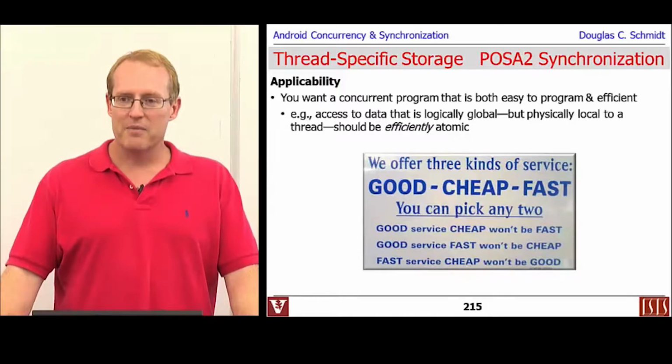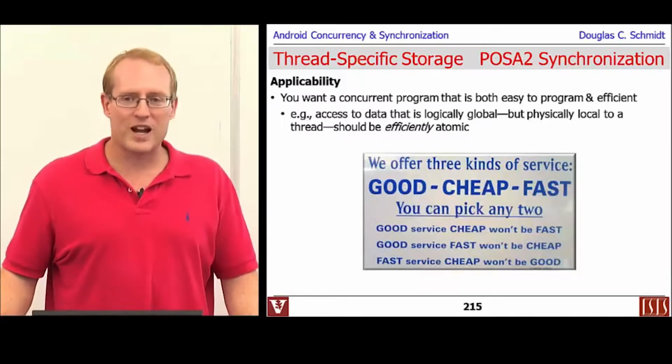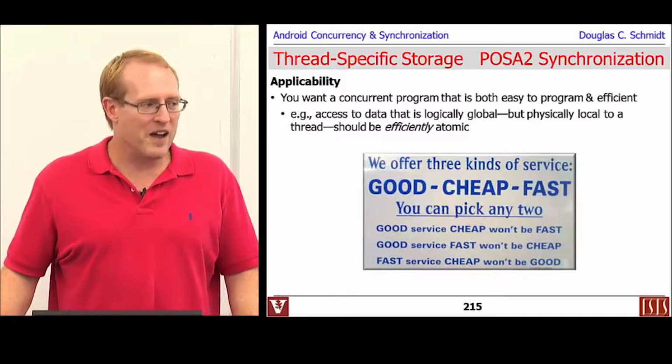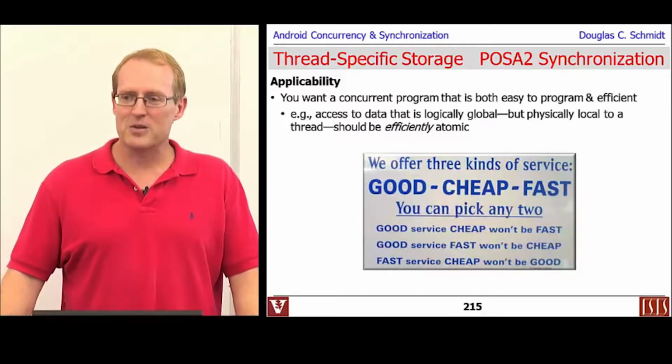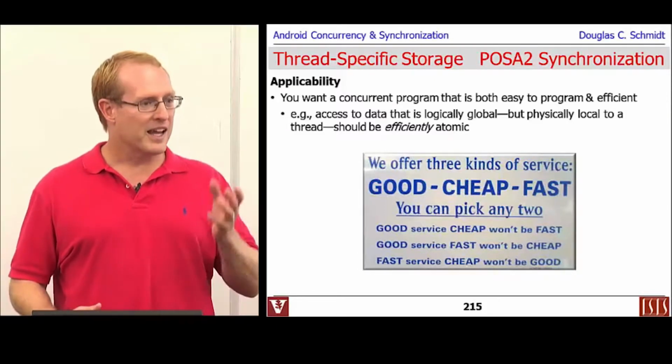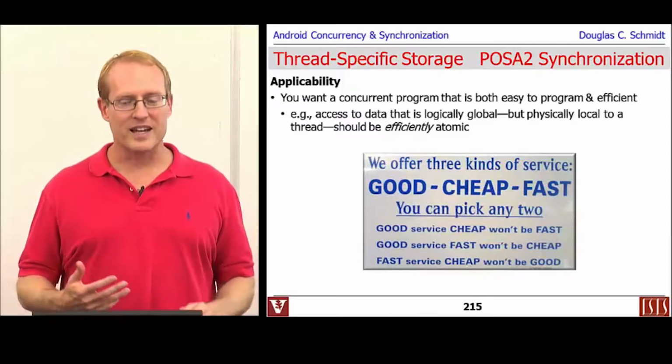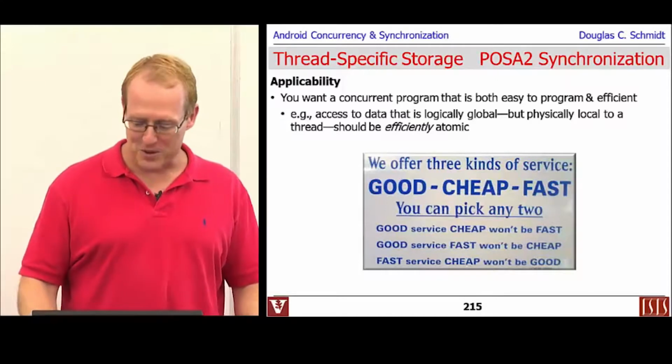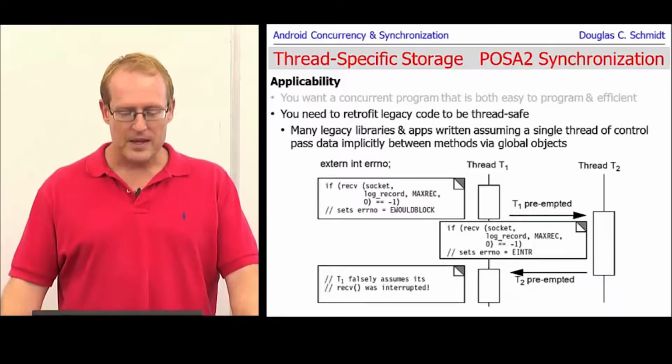Often in life there's trade-offs, right? So they always talk about good, fast, cheap. Pick 2 of 3. Right? So here's a case where we're going to get simplicity of programming and efficiency. You don't always get that. Now, there are some limitations with this, of course, but we'll talk about that later.